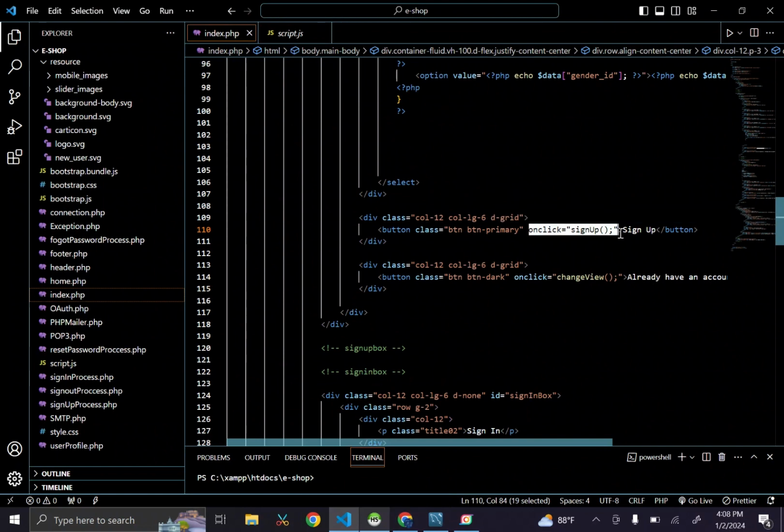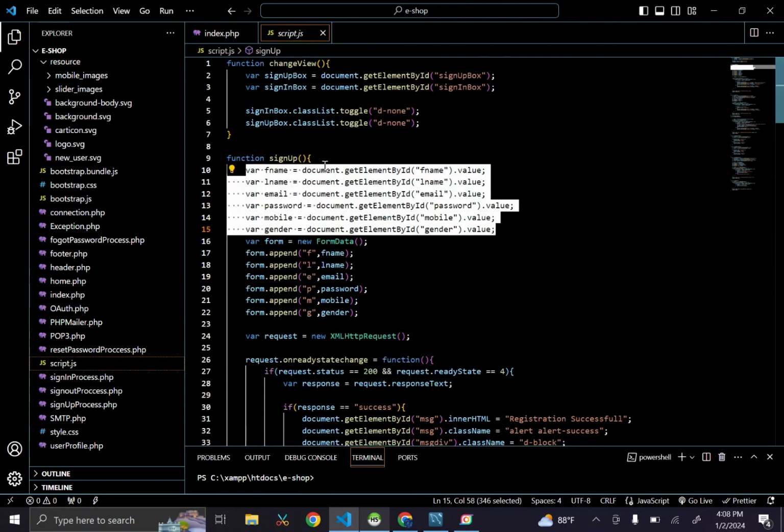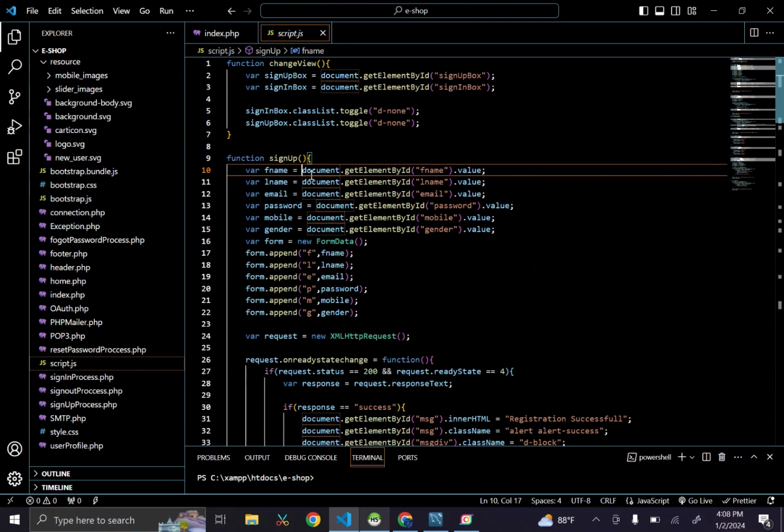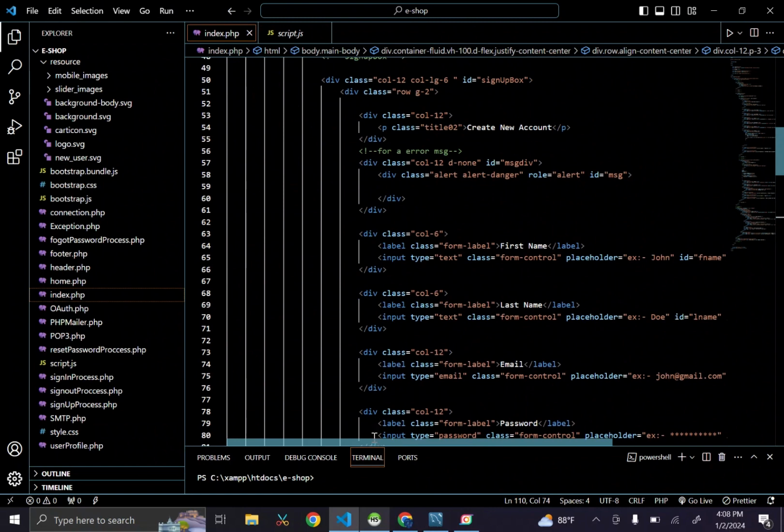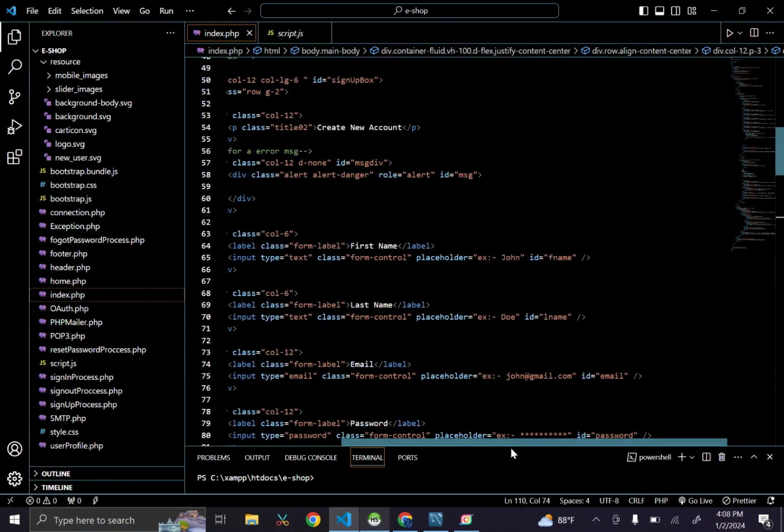When we click the sign up button, it's going to call a function on our JavaScript side, which is called the sign up function. In the previous video I also explained what document.getElementById does. There's an ID called fname that I have written in the first name input area. You can see, this is the ID.